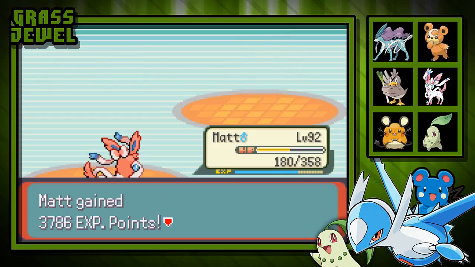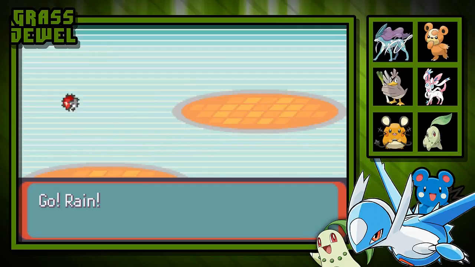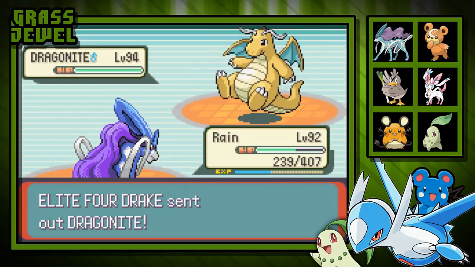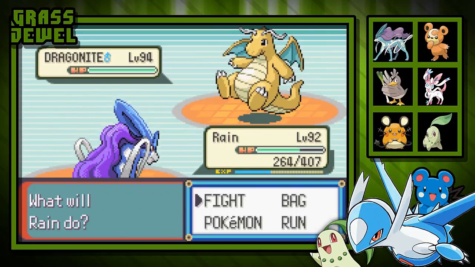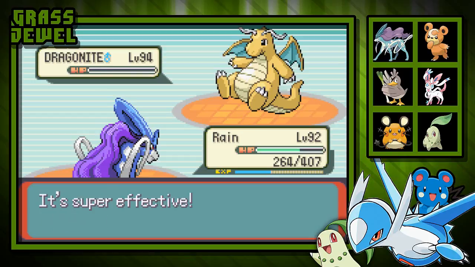Alright. Next up is going to be Dragonite. I'm going to go into Rain. I'm probably not going to outspeed, and if I don't, then I might have to go for a Max Revive. I don't feel like having to go for a Max Revive. Ooh, we actually are going to outspeed. So that thing is going down. Multi-scale is not a thing in 3rd gen. That thing's going down.